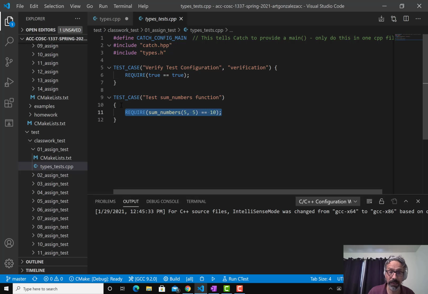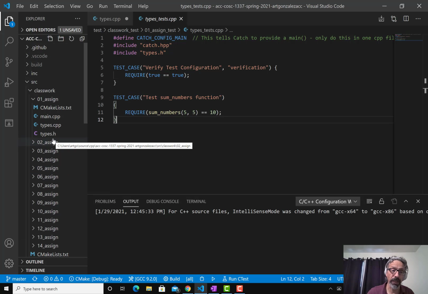So you'll create another test case down here and you say test multiply numbers function. And then you say require, and then you'll say multiply numbers with the parameter 10. This one has two parameters. You will use one parameter. And then you set it equal to 50 when you pass in the number 10, and then you do another one, multiply numbers with parameter 2, and you set it equal, with a double equal sign, okay, to 10. And that should be green, and after you do that, you can go to the main program and type some code.